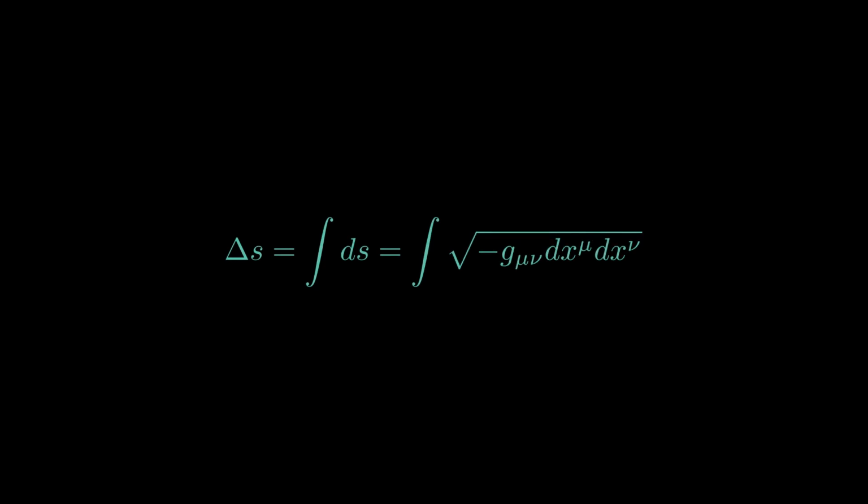Now, for the second part of the problem, we need to compute the proper distance. Using the equation delta s equals the integral of ds, which is also the integral of the square root of negative g sub mu nu dx mu dx nu, we can determine the proper distance between the origin and a point r greater than 0 along the line theta equals pi over 2 and phi equals 0 at a fixed universal time t. This involves integrating along the path in space-time while considering the metric tensor g sub mu nu.